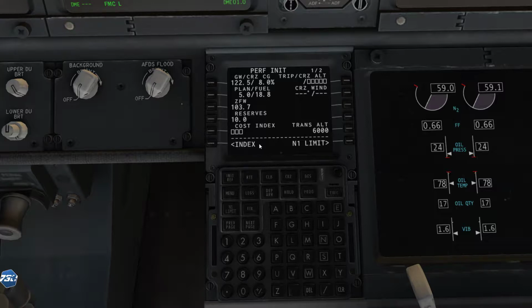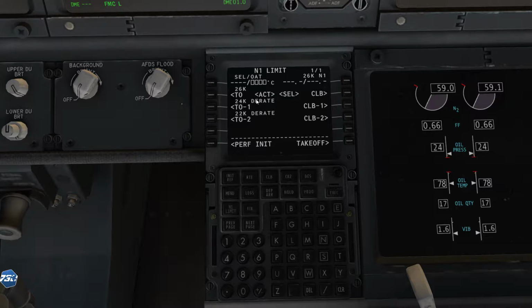The cost index, it's a number, it's a ratio between fuel price and the cost of keeping the aircraft in the air. It's given to us normally from our airline, and it allows the FMC to optimize the cost of climbs and descents mainly. We will set it to 500. 500 is the maximum for the 737-900 that we're flying today. So we get maximum performance, and we can move on to the next screen to the N1 limit.